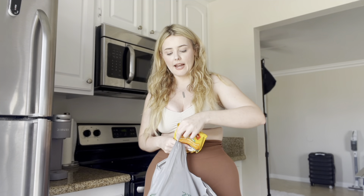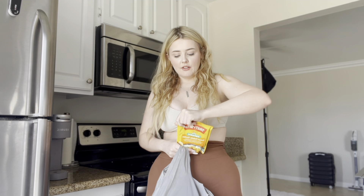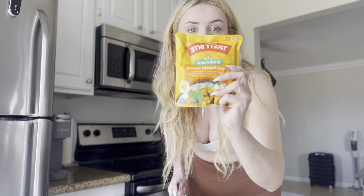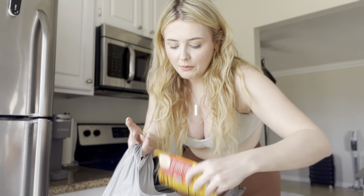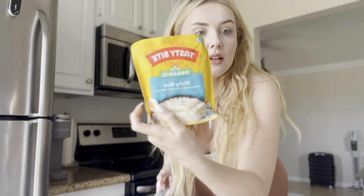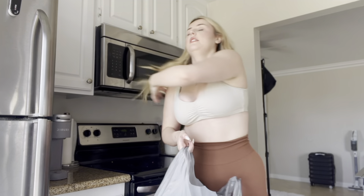I love these little packets — this is what I'm talking about with my easy go-to foods. I know I can have it, it's yummy and healthy, and I don't have to think — I just throw it in the microwave. They also make sticky rice, which I am absolutely obsessed with. And then I got these bowls — I haven't tried these before, but I always take lentils and put them on top of rice. I love the idea of just being able to pick up and go. I grabbed two of them.